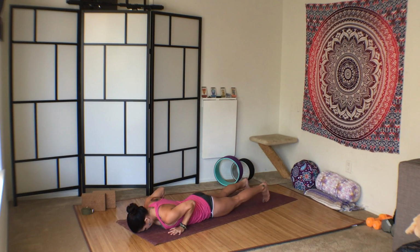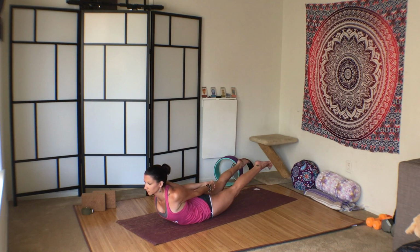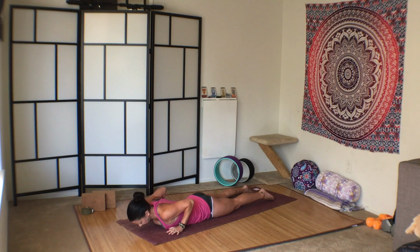And once you're done, clasp your arms behind you and inhale, lift your heart space, and this time also lift your feet. So engage the glutes, shoulders opening, chest, heart opening, and release.